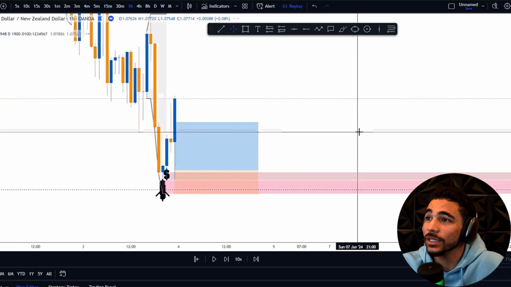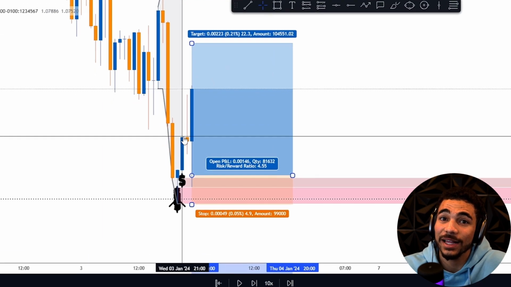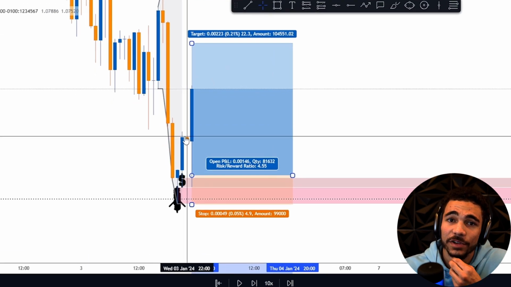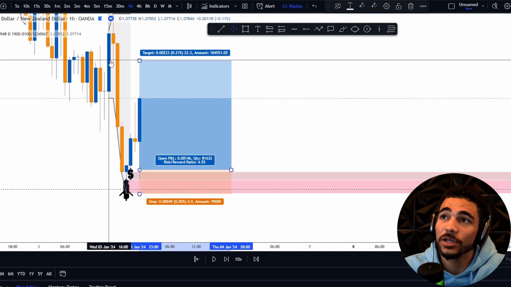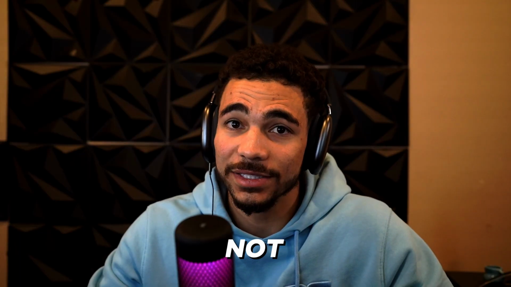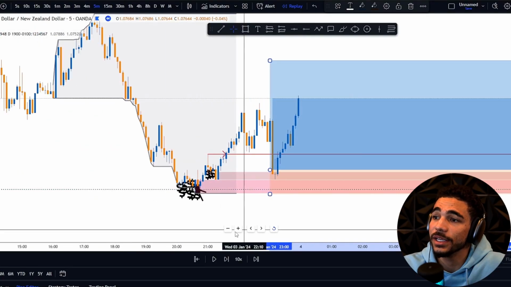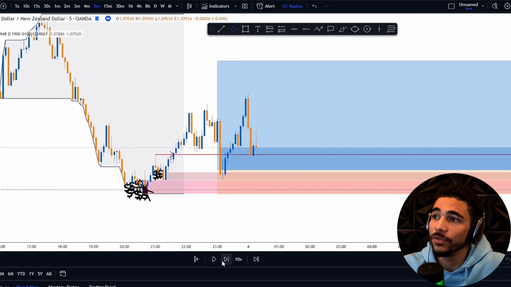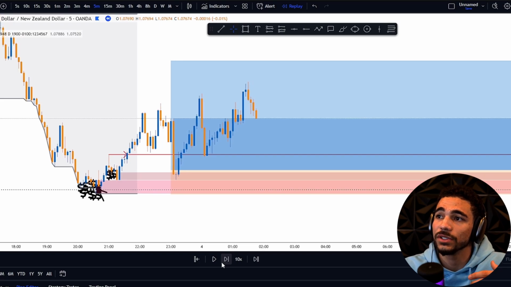Now, I was holding this obviously for this take profit here, but the second we smashed that level there, I moved my stops to break even, because I like to think about it as this could be my low volume take profit level. This could be my high volume take profit level. Not to say I have two TPs, but I'm judging the way the candles are moving. And you guys can see here, price was moving great, and then it just instantly drops, and then we start to lose volume and it starts to consolidate.